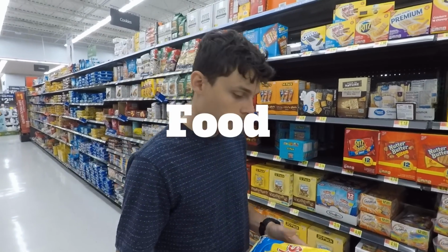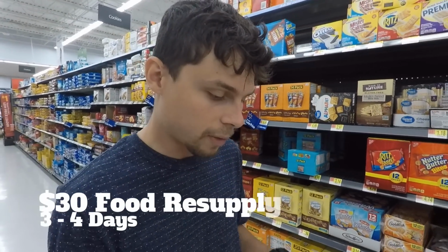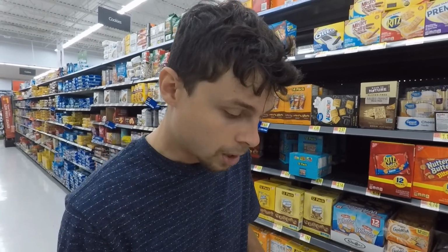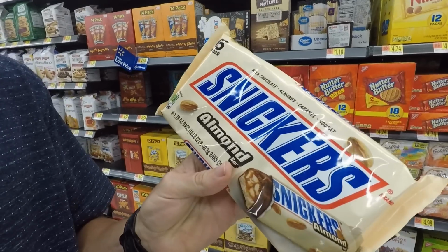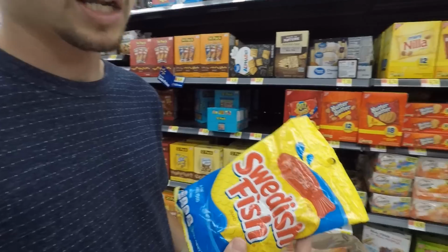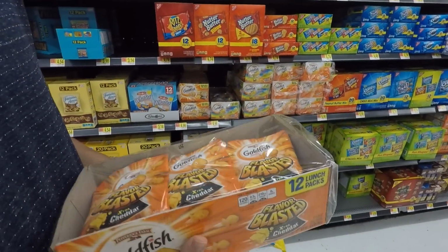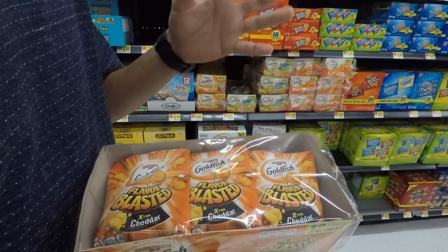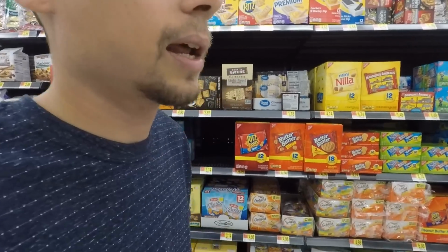All right, so I'm gonna start out with my favorite part of eating on the trail, snacks. What I would usually get if I'm resupplying is 3 types of things. Personally, I would always get Snickers almond. I really like them, they're high in calories and pretty tasty. You can eat them on the go pretty quick. I'd get some kind of gummy, not necessarily Swedish fish, but gummy bears, whatever. And I'd get some sort of chip, either goldfish, or I like Flamin' Hot Cheetos. That's just me personally.